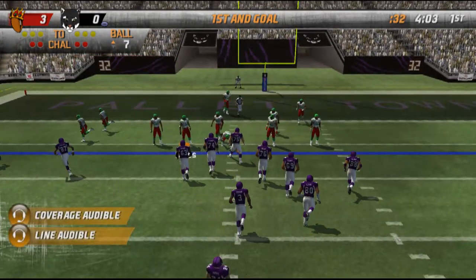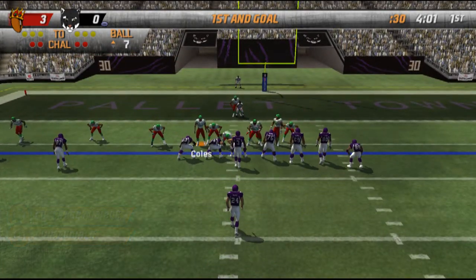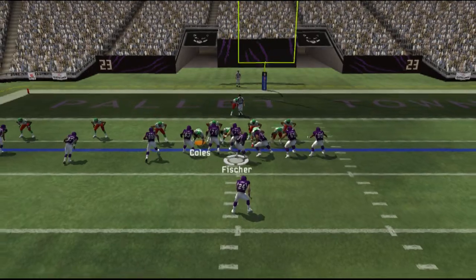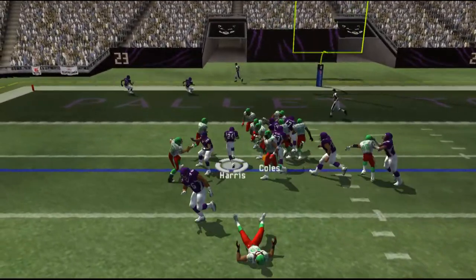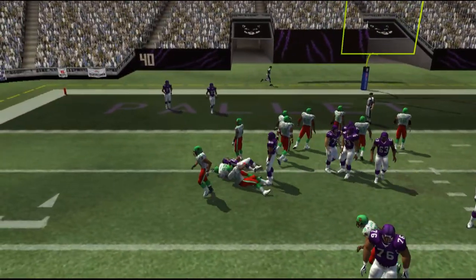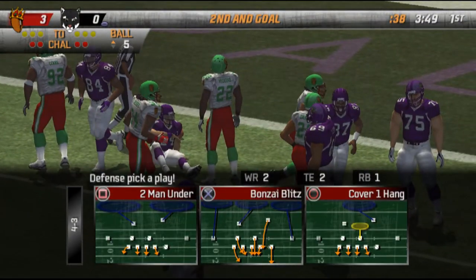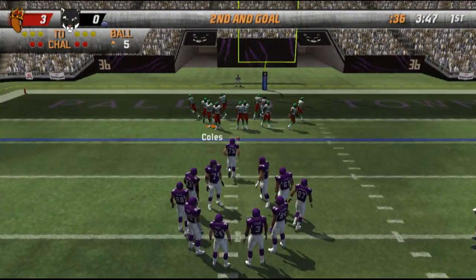The visiting team now shows blitz with all those defenders moving up to the line of scrimmage. Number 88 in motion. In this direction. Coles is there for the tackle. Harris battles his way forward for what appears to be a 2-yard pick. They need 5 yards for a touchdown.